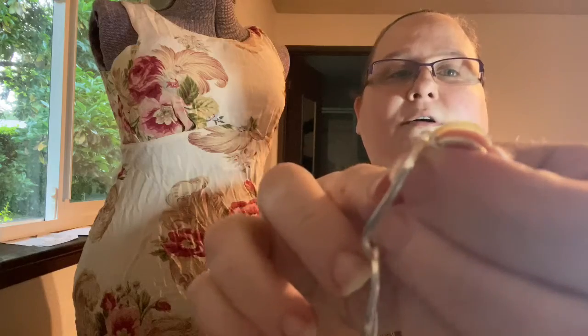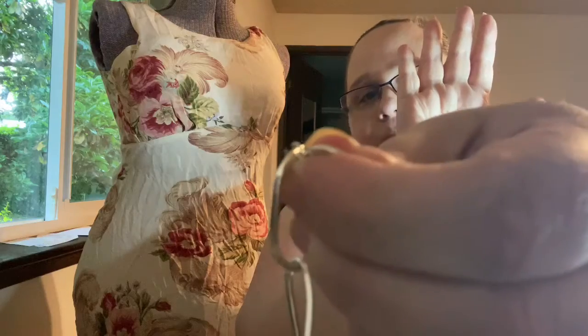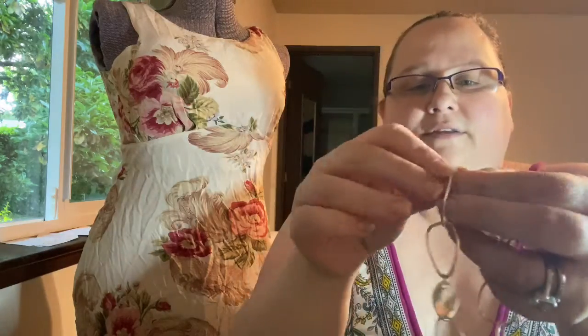Kind of bad. This jump ring just came loose right here. So honestly, this is as simple as fixing this jump ring right here. I don't know if you can see that. But as simple as that, fixing that jump ring. Actually, it looks like I would have to put one more jump ring in, which is a simple fix, and it would be fixed. But I could also take it apart and use these links to make something else. So it's going to go in a repair harvest pile while I decide what I want to do with it.